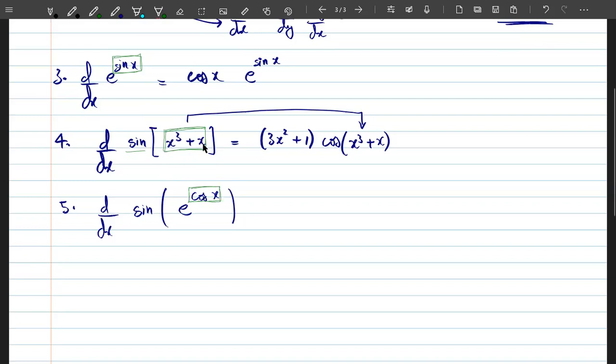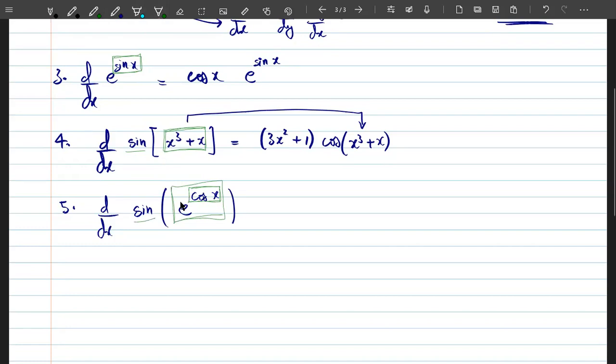You have e to the power of cos x, and then what is the next layer? The next box is, if you think of this as one thing, as x or actually y, then you have e to the power of that. So that is the next layer there. And then to that box, sine is being applied.